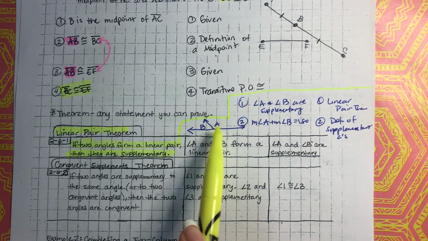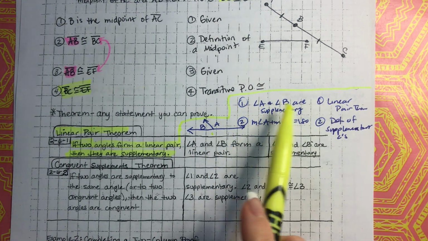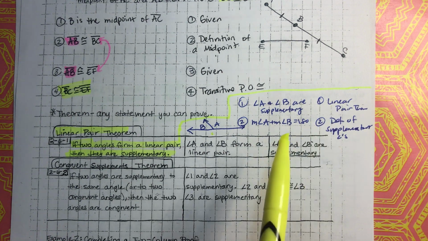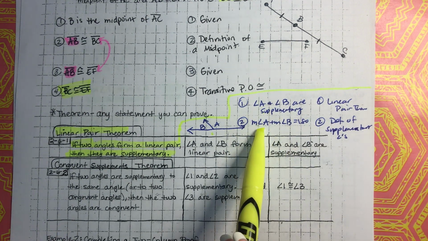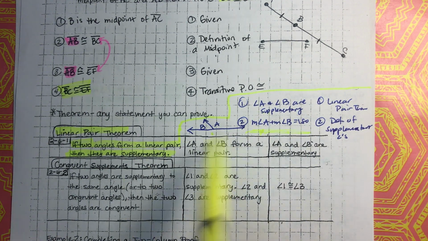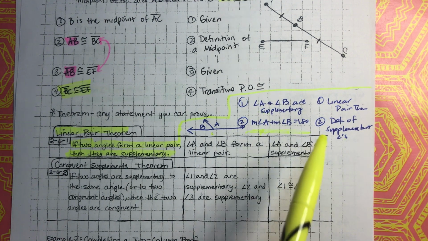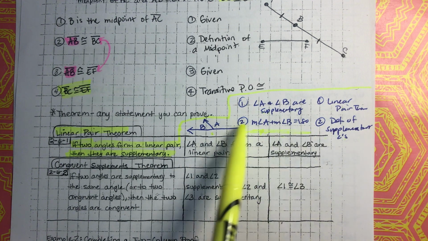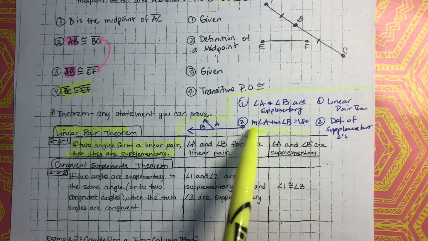You're going to see a picture. You're going to be like, oh, they're supplementary angles. I can say that because of the linear pair theorem. And then you can be like, oh, because they're supplementary, I can say that they both equal 180. And then you can get to your equation, right, by the definition of supplementary angles. You can also go backwards. So let's say you did a whole bunch of equations and things like that, and then you ended up with something like this.